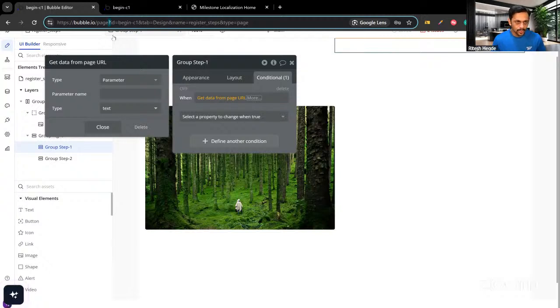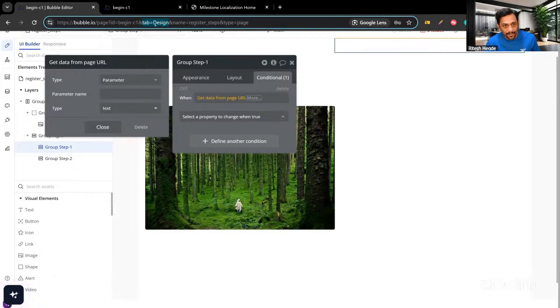Okay. So how will Bubble identify which screen to show? You can see here ID equals to begin C1, right? This is basically the ID of your application itself. Each application will have a different, unique ID, via which Bubble understands which app we are talking about. So ID is C1 and then an ampersand. Ampersand tells that we are talking about the next parameter now. Okay. Next we have tab.